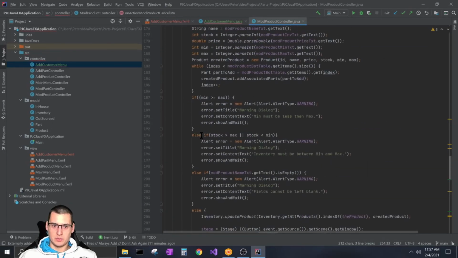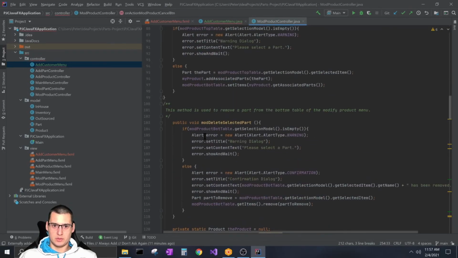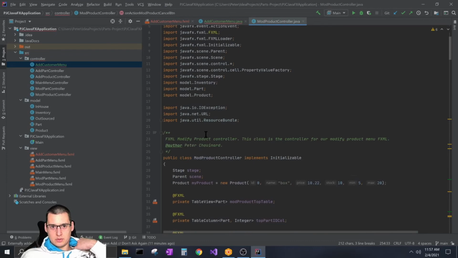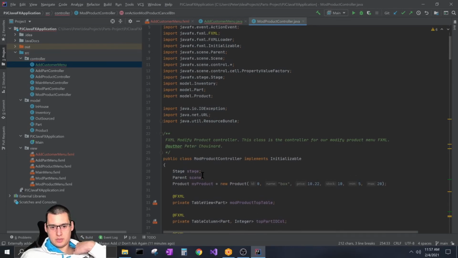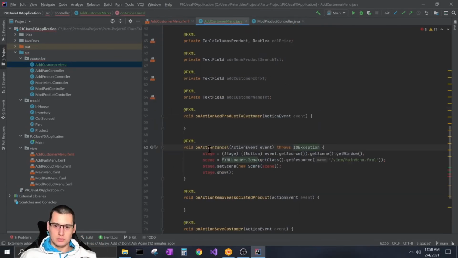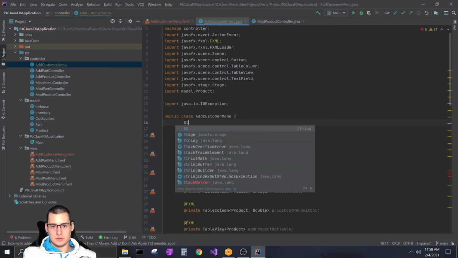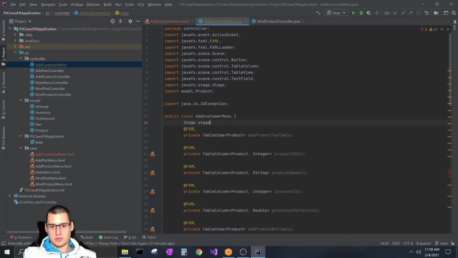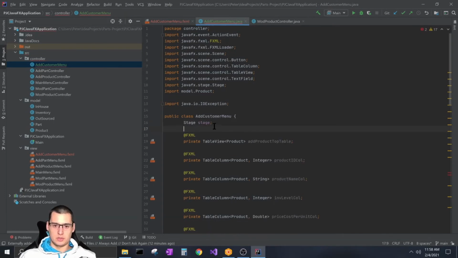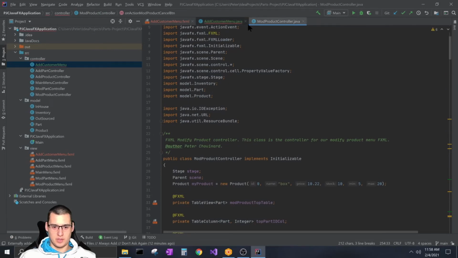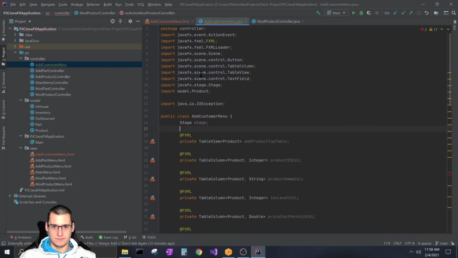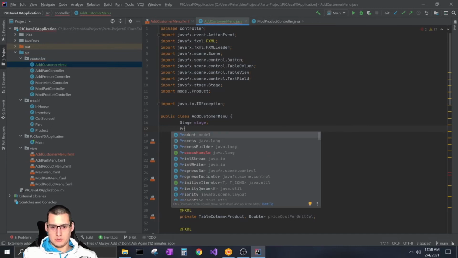Oh, I actually probably do have a local variable called stage somewhere. Yeah, stage, that's what I did. So I do need to just initialize a local variable. I'll probably just throw it up here at the top. Call this stage, and we're not going to initialize it to anything. Actually, we're just going to leave it there. And then I think I also have parent scene. I'm probably going to end up using that.